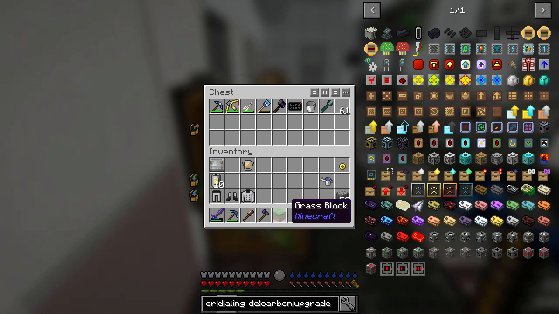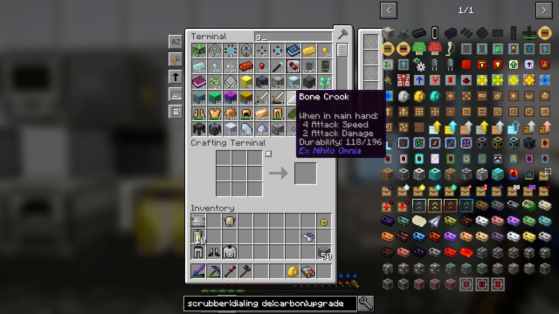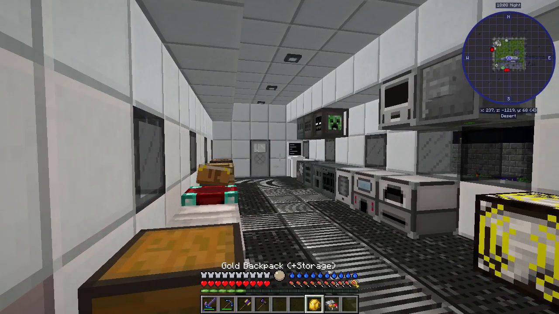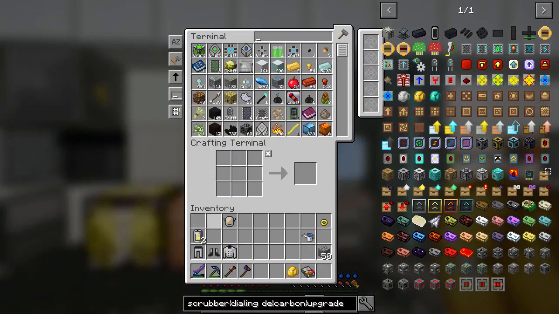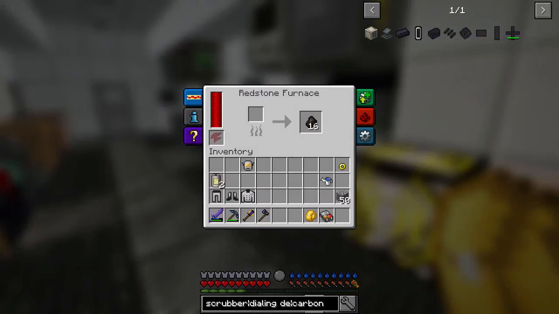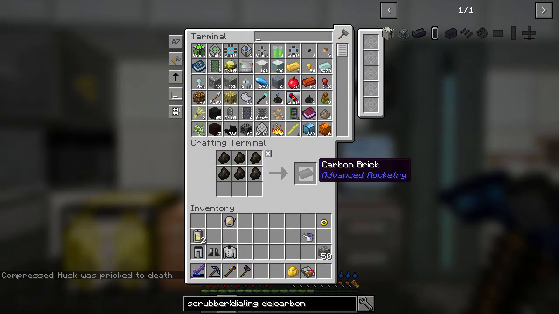Torches are going to be useless at first. We're not actually going to use torches at all if we can help it, but we're going to want just normal glowstone relatively soon. We're going to take most of the rocket fuel with us, but let's go ahead and make the CO2 scrubber. And we're going to need a carbon brick. So it's going to require some charcoal. Nothing too major there.